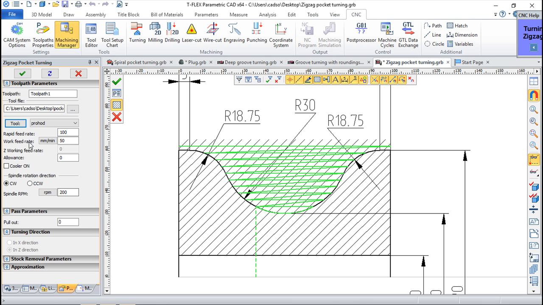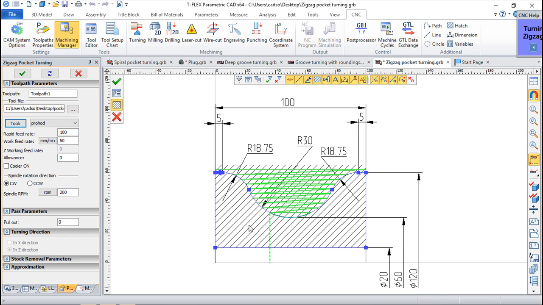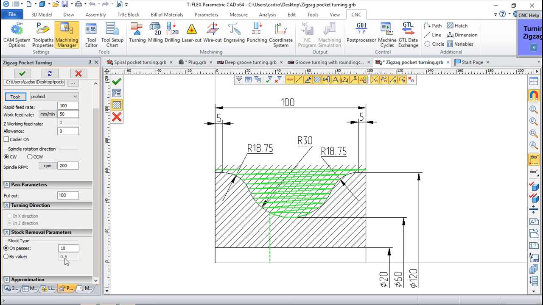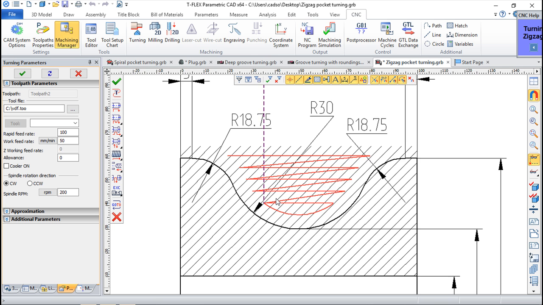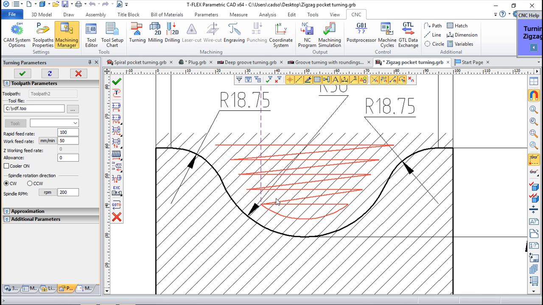Again, standard parameters, so feed rates. The pull out, it is to this direction. I want this pull out, let us say 100. Stock removal, we can say, for example, 5 mil, and calculate, and it will do something like this.